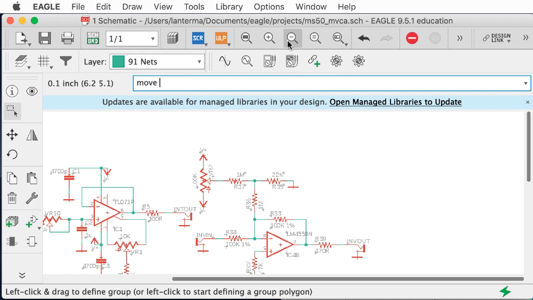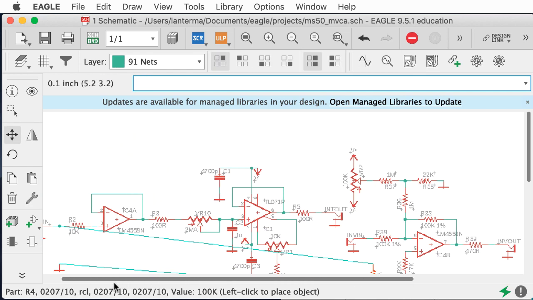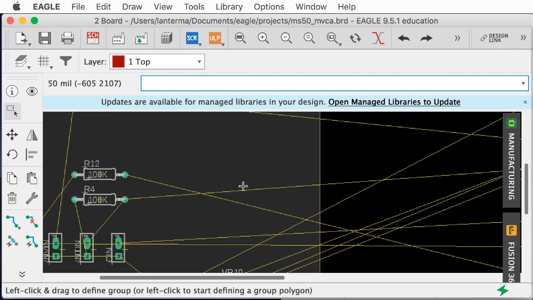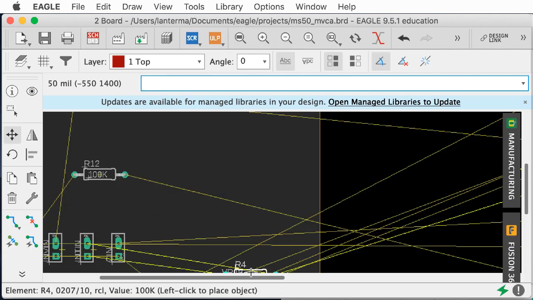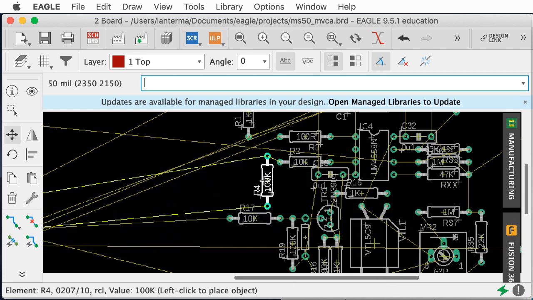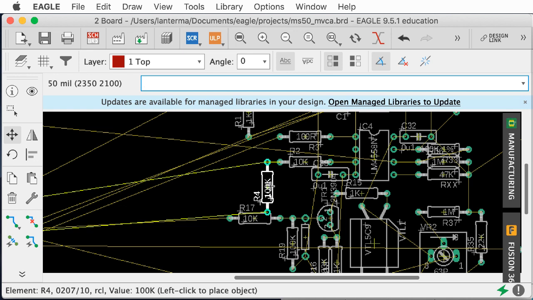Move R4. This is my usual trick to quickly find where something is. Oh, this is just at the input. There's nothing magic there. So let's find R2 and hook R4 to it. Let me go back here. Move R4. That hooks up to R2. It's actually a hookup to ground.